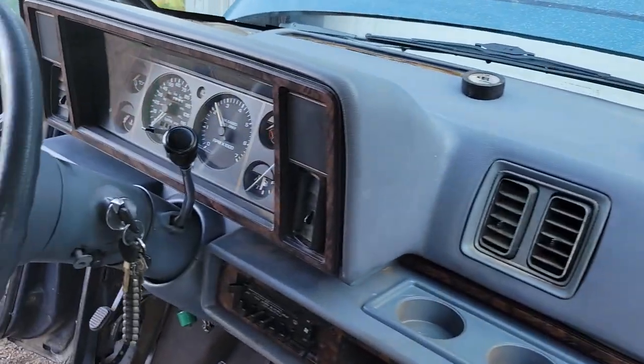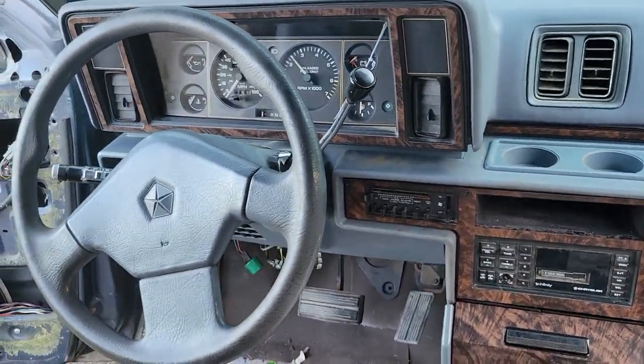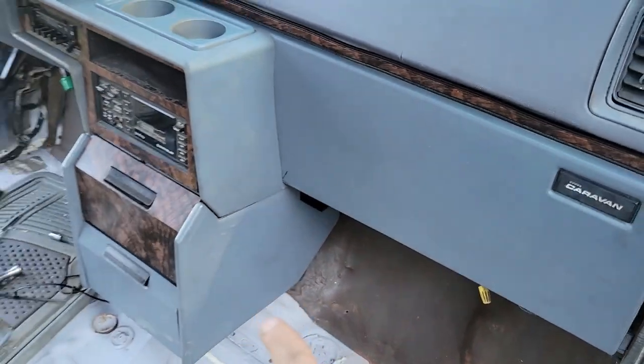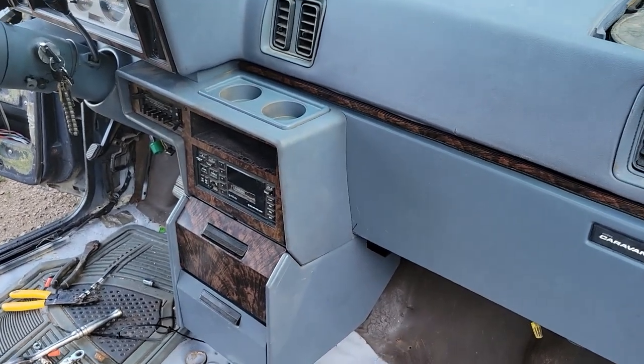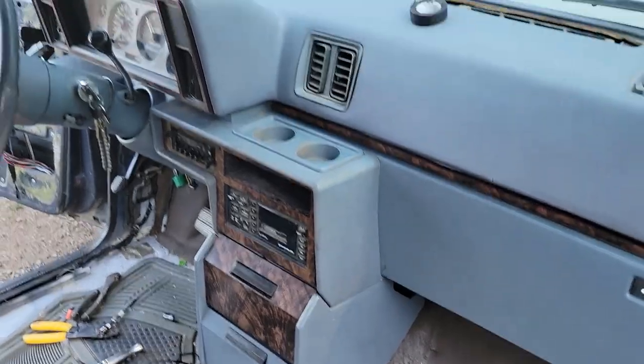Mind the chainsaw in the background, but we got the dash in. Look at that. I gotta clean it up here, and then I'm gonna screw in the speakers here, and then I'll hook the battery to it. We'll test everything, make sure it works. Everything plugged in. I didn't have any spare cables. How about that? Look at that.